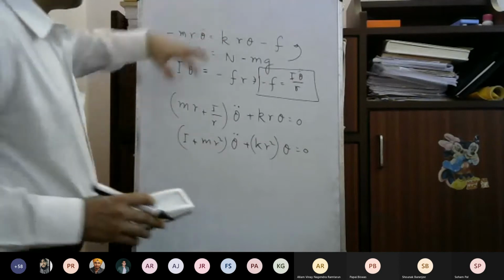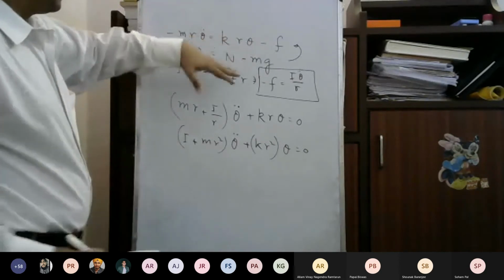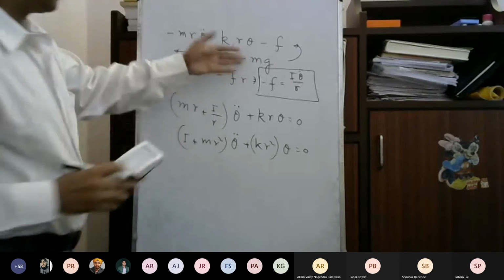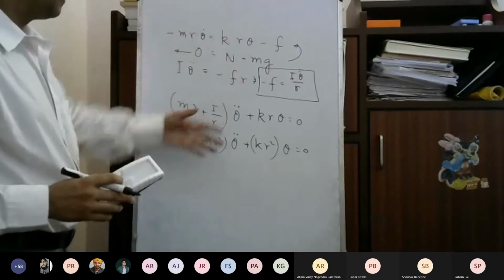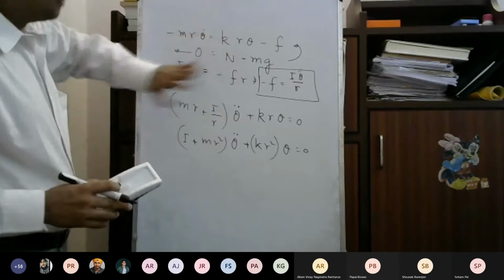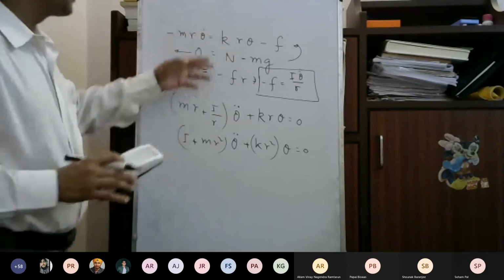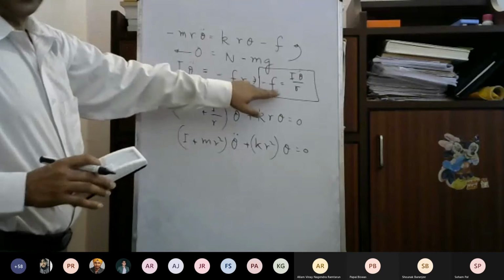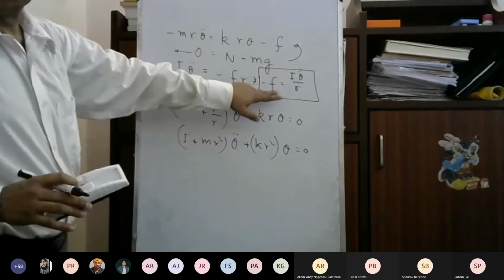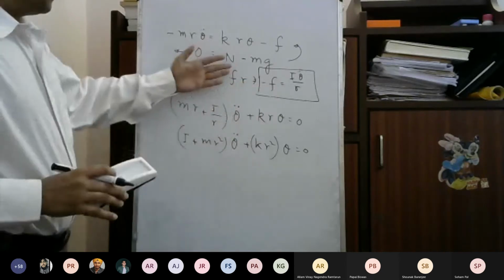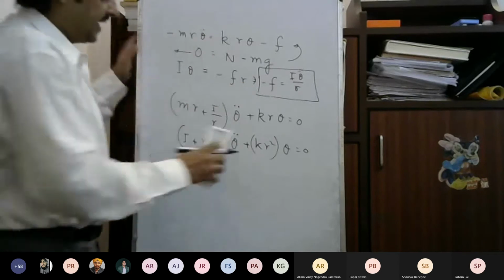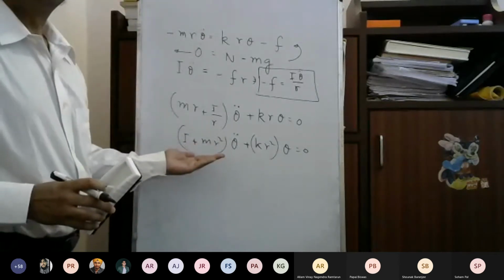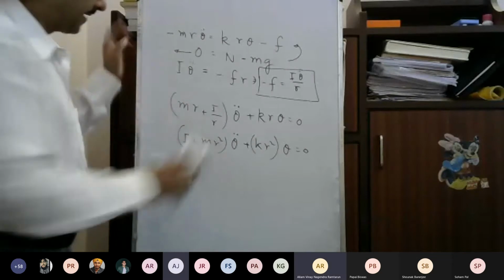Now for that, this information is not required, though it would check whether there will be slip or not. Assuming this is a very rough surface, this checking is not required, but I still have to eliminate F, the friction force, which is an unknown force here, in Newton's method. But if you apply Lagrange, this equation is clear to all of you? Yes, sir.